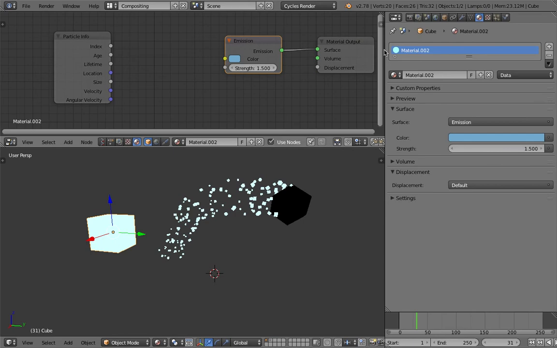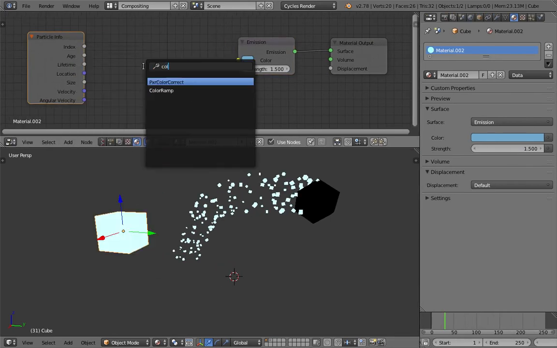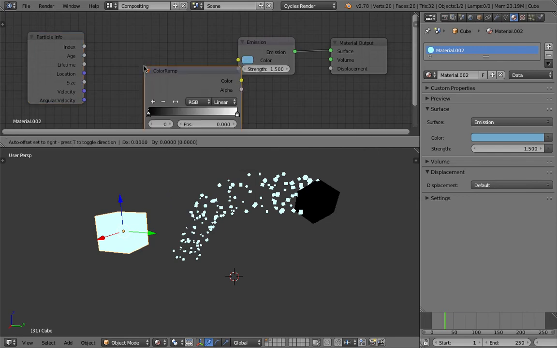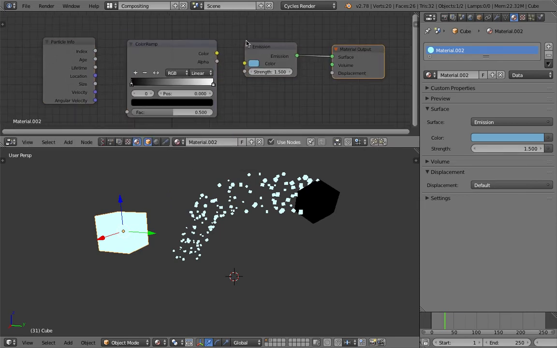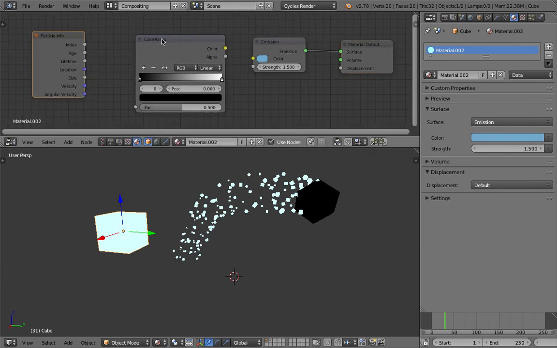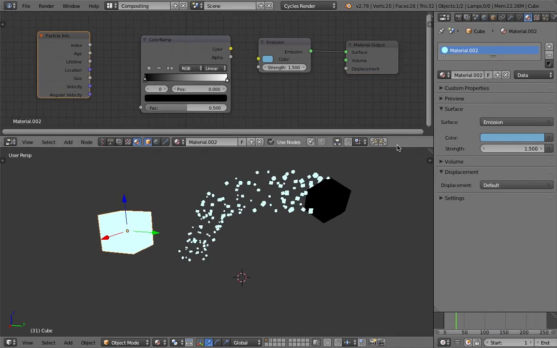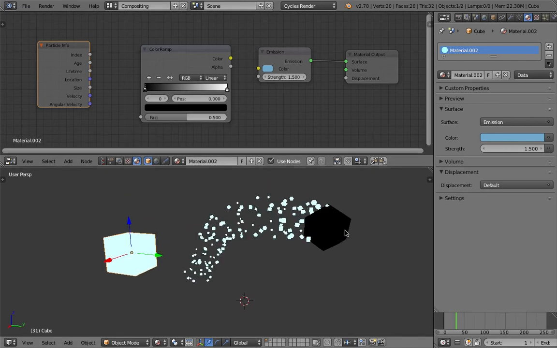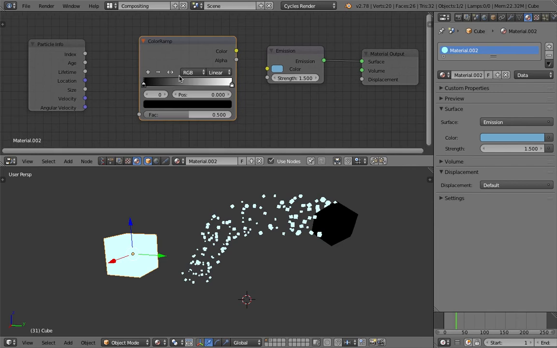Let's investigate all of those. And for that, we need to use a color ramp. Color ramp is apparently super useful. I wish that Sverchok had a color ramp, and Animation Nodes hopefully has color nodes that act like a color ramp, but I wish that Sverchok had something like this. It's very useful.